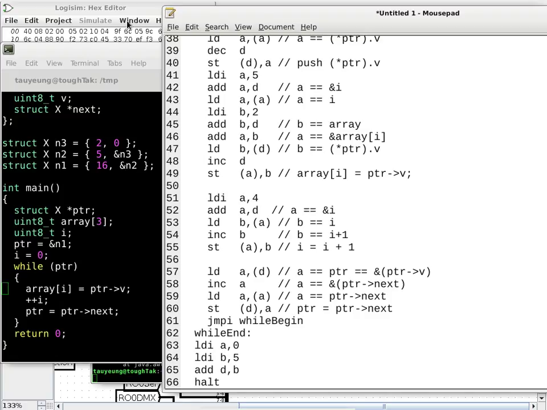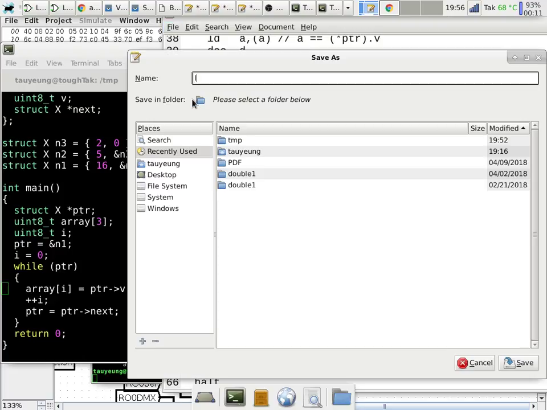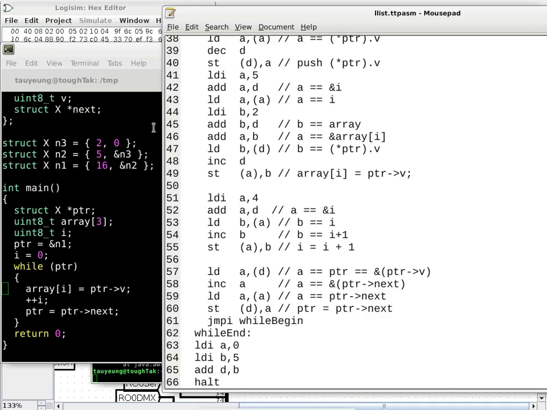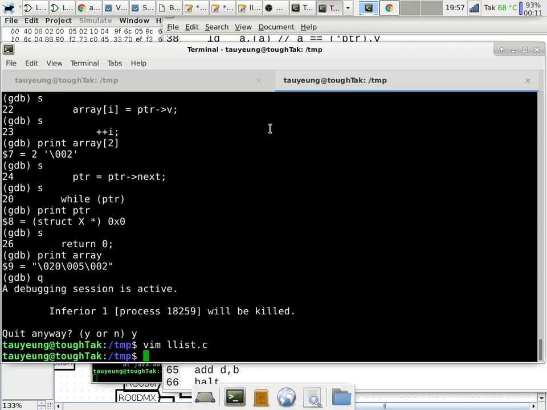Let me save both the C and the assembly code. So I'm going to save this one as temp list.ttpasm. And let me get out of this one. I'll even give you the CSV, the RAM file that's ready to be loaded and run.